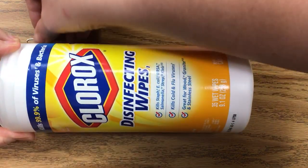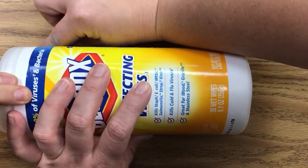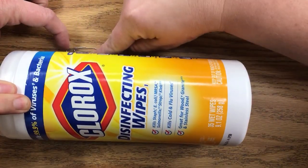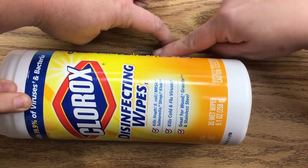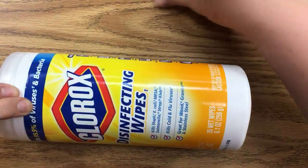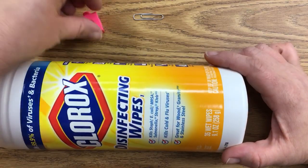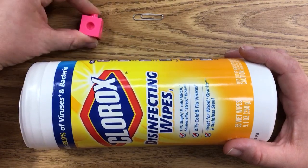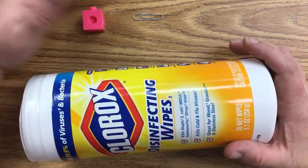Okay, so now I'm going to use a paper clip. I'm going to line it up. This is hard to see. Okay, make sure you're lining it up. So 1, 2, 3, 4, 5, 6. So it took 6 paper clips and 8 unit cubes. So 2 different ways to measure, but if we were to use this same unit cube, we can compare it against another item to see the length.